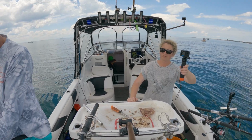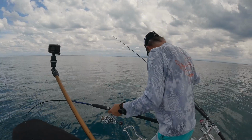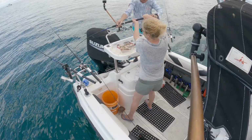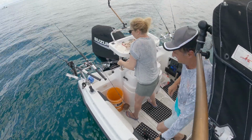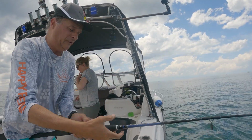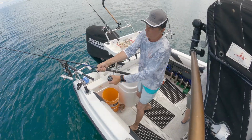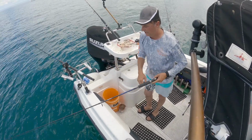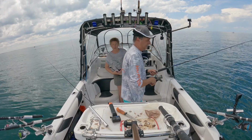As it was peeling line, it started moving towards the channel, so I had to move some rods out of the way, I have to go on top of the camera, and in the end I passed the rod to Mima to hold on while I just change positions. I had no more drag on the reel, so I put my hand and I tried to break the line, and finally after about 15 minutes the line broke. Anyway, it was time to recoup and start again.